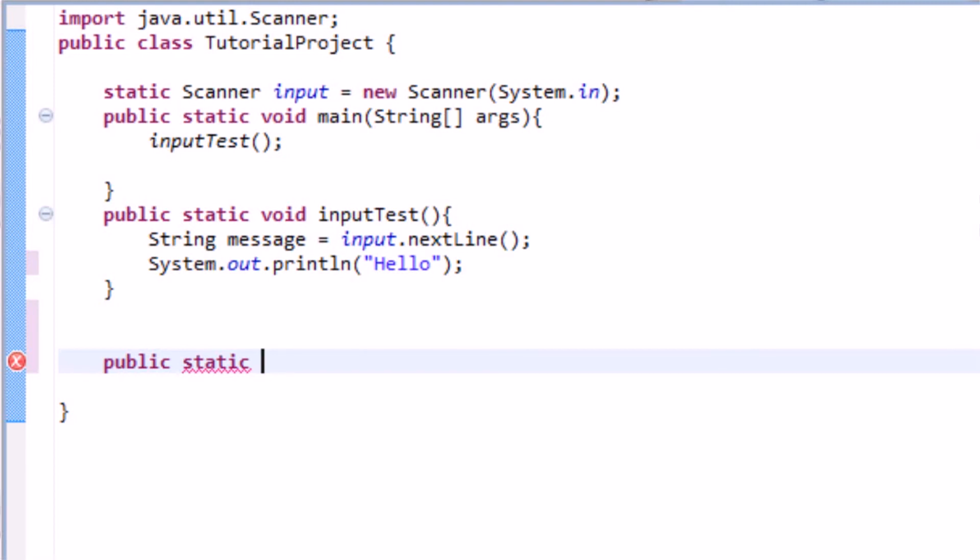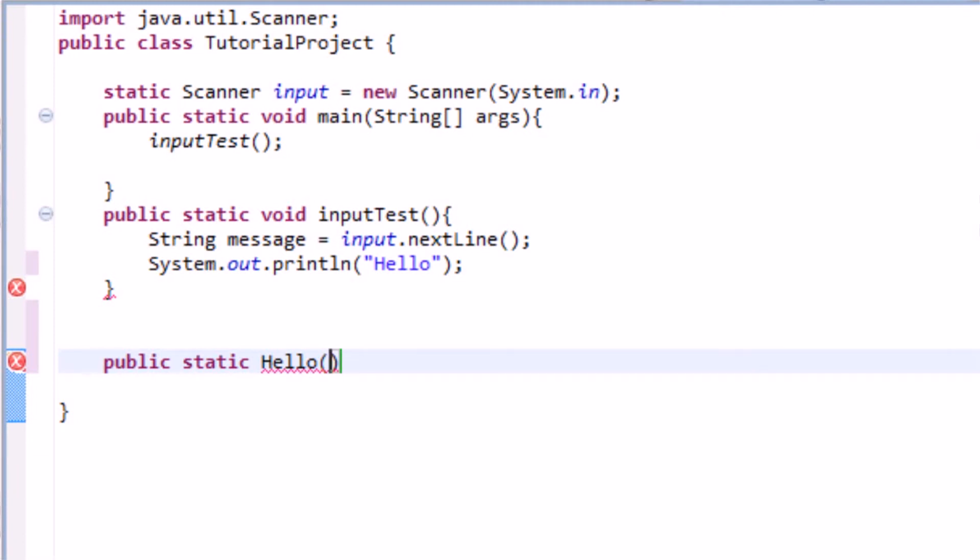And then normally when creating a method, we would type void. However, for this tutorial, we are actually going to return something in our method, so we do not need void. Void just tells Java that the method does not return anything, so we're going to avoid that. And then we're going to name this method hello. And then we open up parentheses and close the parentheses, it automatically does.